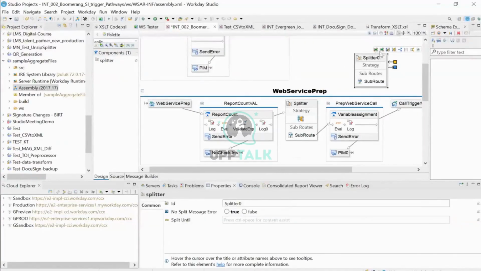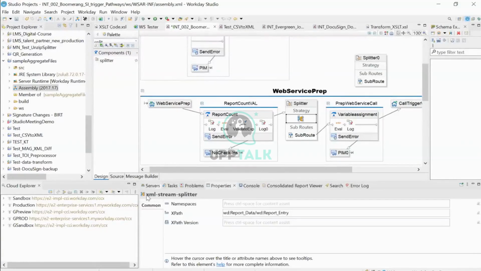There are multiple strategies, as you can see here. You can create a custom splitter with custom logic, a standard splitter, XPath splitter, XML stream splitter, JSON splitter, and so forth. Again, what all of these do is available in the help documents, Workday Community, Workday documentation, everywhere. The most commonly used splitter strategy is the XML stream splitter.